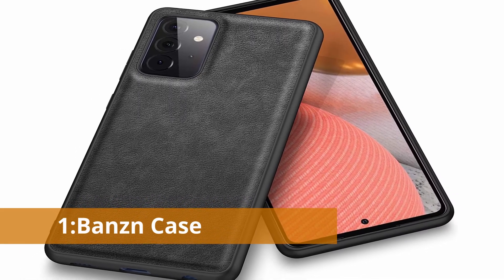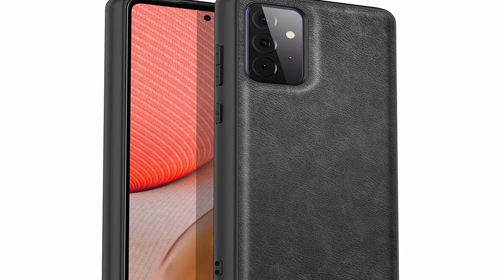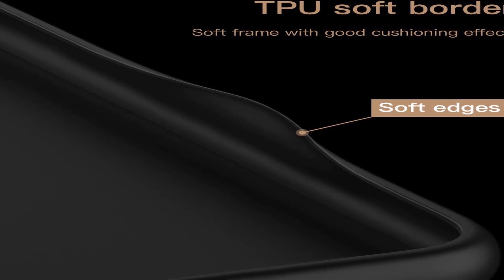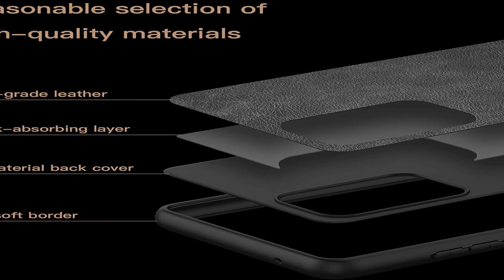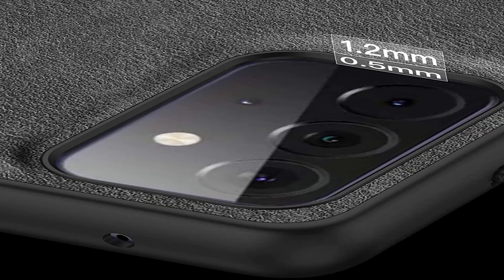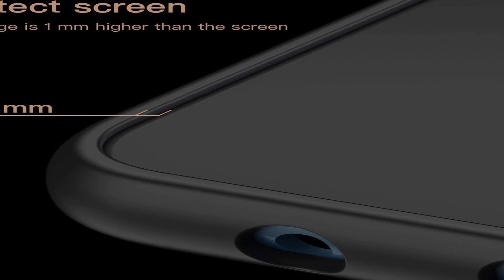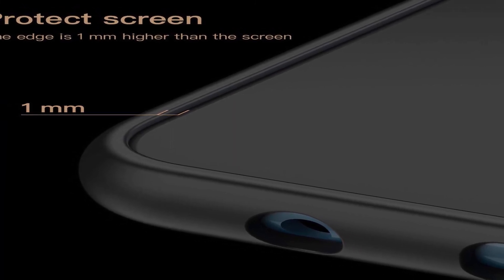Number 1: Banzon Case. The classic retro business-style mobile phone case for the Samsung Galaxy A52 4G/5G, 6.5 inches, 2021, is ideal for both men and women. It is made of three premium materials: high-end leather, a soft TPU bumper, and a durable internal PC shell, giving it a fashionable, sophisticated look and a sense of luxury. The slender shape, soft frame, and non-slip design provide outstanding grip. A 1.0 mm elastic cushioning layer on the back provides exceptional impact resistance, with a raised lip of 1.7 mm around the camera and 1.0 mm around the screen for further protection.